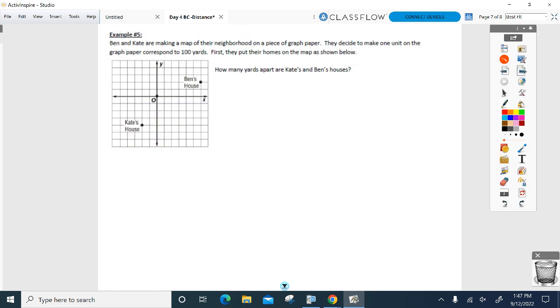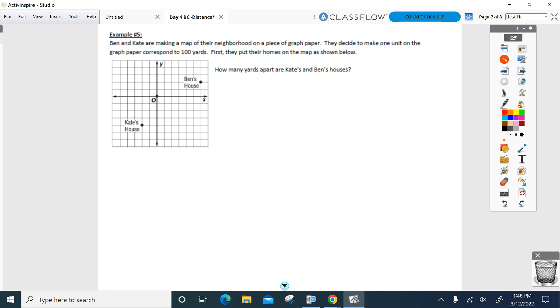Ben and Kate's house. They're going to draw a map of their neighborhood. Before we start, can we just say somebody's got some free time? Cool kids here? I used to do that when I was little. Okay, my opinion stays the same. You have too much free time.